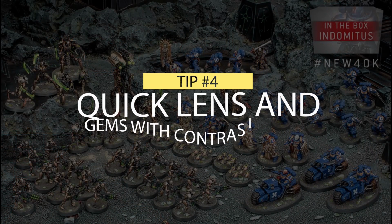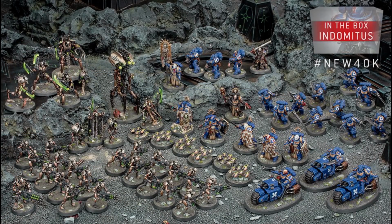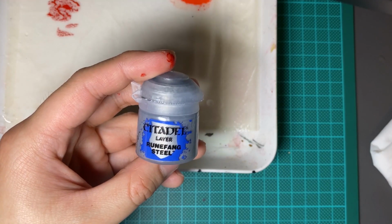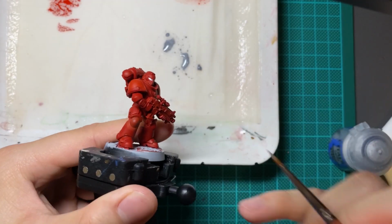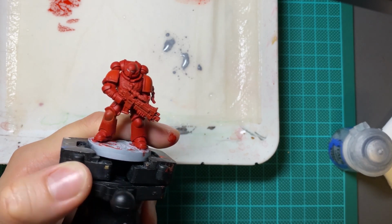The Indomitus box set is out recently, and everyone is scrambling to get their models on the table. But can you afford 30 minutes to an hour just to get the lenses right for your average Marine? Here's a quick tip on how to do it and get it done nicely. With the Blood Angel Intercessor I used in the previous example, I will quickly layer on some Runefang Steel onto the recess of the lenses, and give it a second coat if I need to.